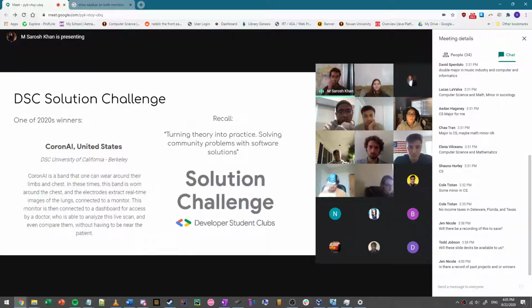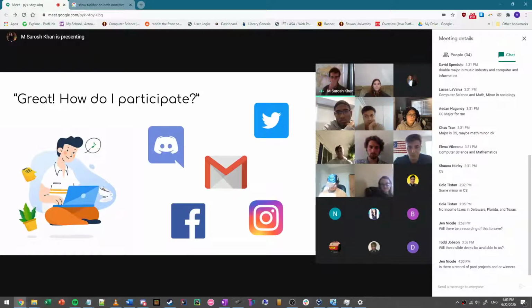For example, right now, we ourselves are working with a Rowan entity, the Food Recovery Network, to build a progressive web app. And you'll hear more about that as we continue. Now, if you're interested in joining us for projects, feel free to contact the Rowan Developers email, rowandevelopers@gmail.com, or our Discord. Visit our website for any more contact links.